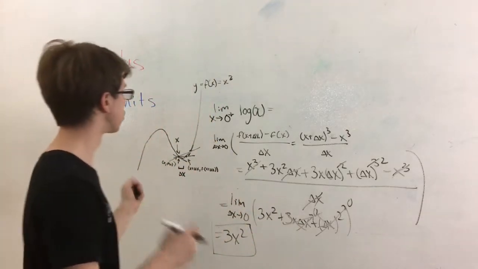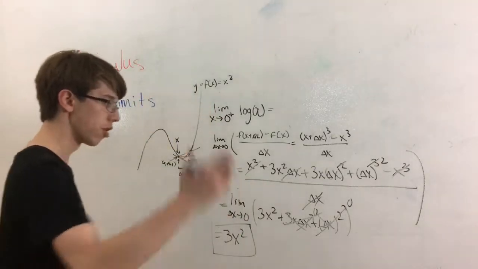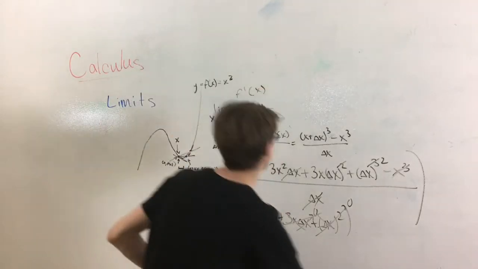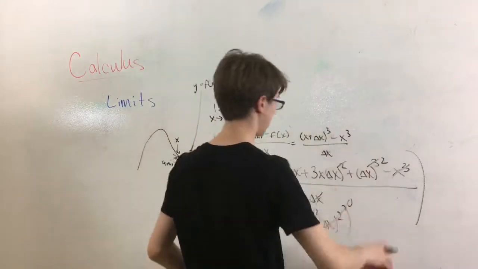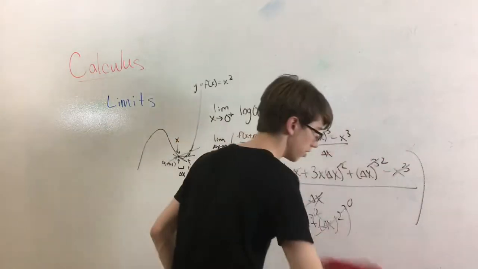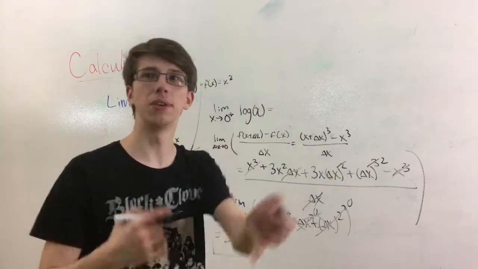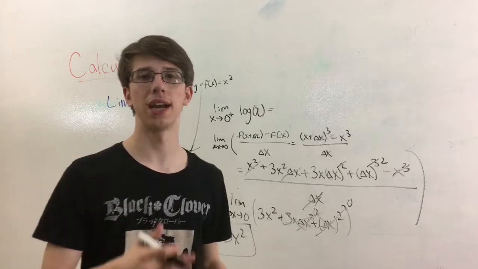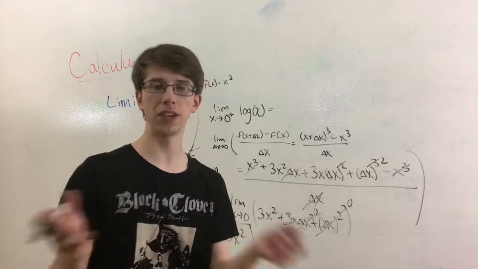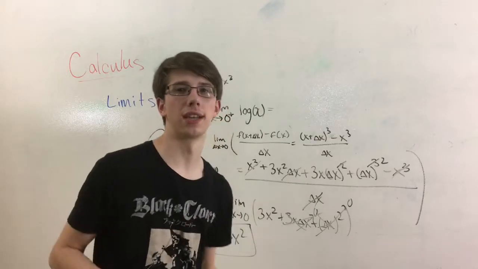The function that models the slope of a function is known as a derivative. The derivative of that function models the slope for that function. And you model the derivative with the symbol f prime of x, or with something known as dy over dx, which is just a fancy way of saying the derivative of y in terms of x, okay? It's not actually a fraction, but you can use it as a fraction, and we talk about that on my website, where we discuss slope fields and differential equations, and you can actually use dy over dx as a fraction in that case, but go check that out.